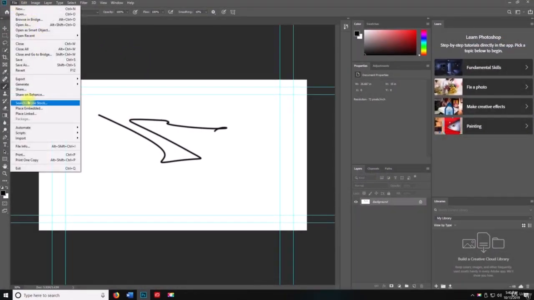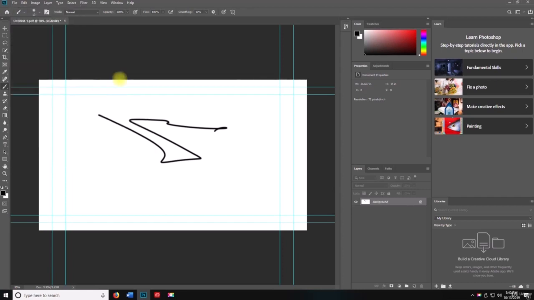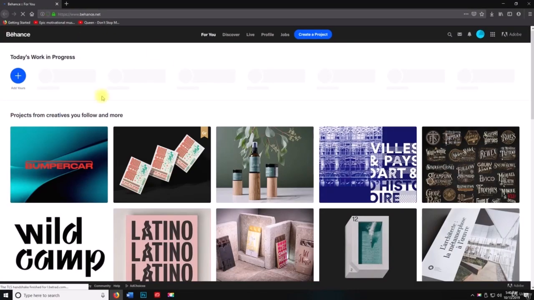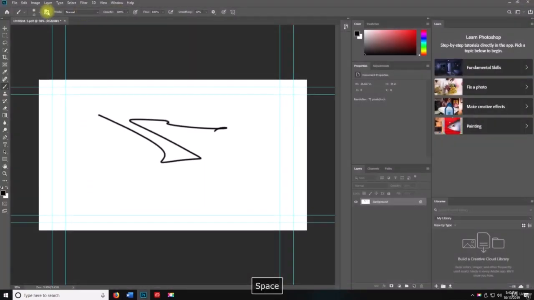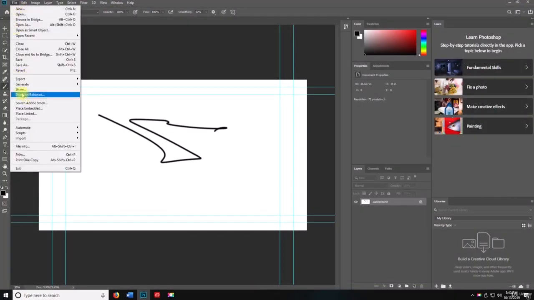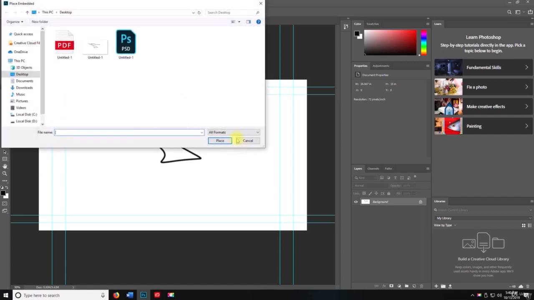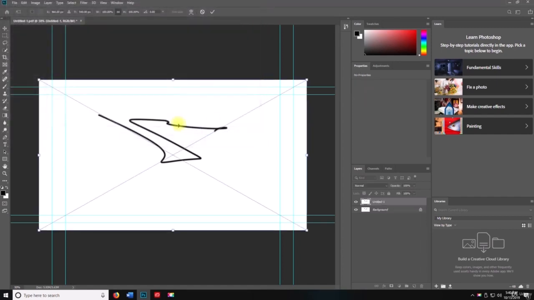Okay, so now generate. So you can do image assets. We can share on Behance. So we can upload here. I'm going to close that. This is share on Behance again. We can search Adobe stock, place embedded, place linked. So these are just files that you can bring in, and then what it's going to do is make a layer of it.